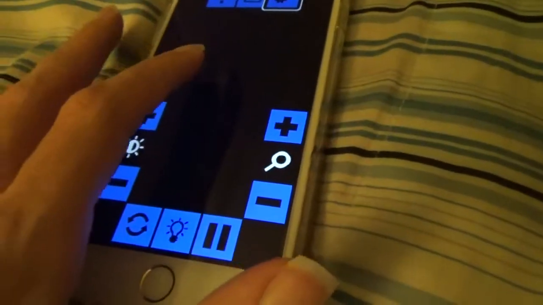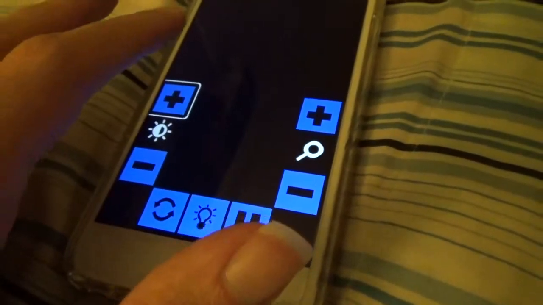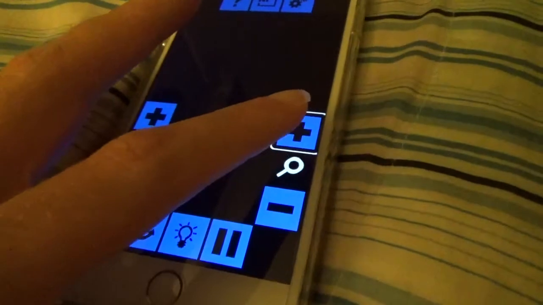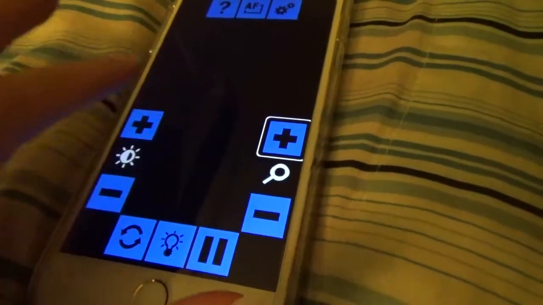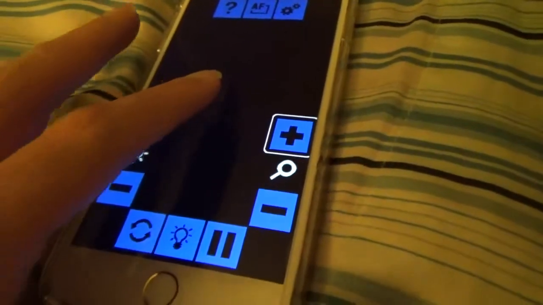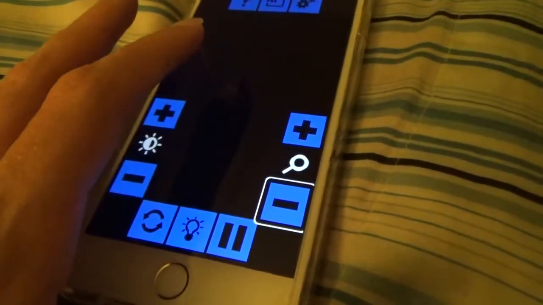On the left-hand side, increase contrast button. So that's the left side. Increase zoom button. That's the right side. So the right side increases the zoom, left side increases the contrast. So those are the plus buttons. Then we have minus buttons. Decrease contrast, decrease zoom button.